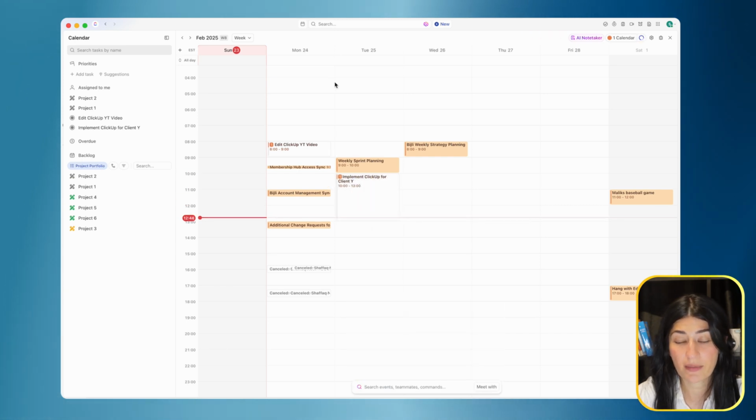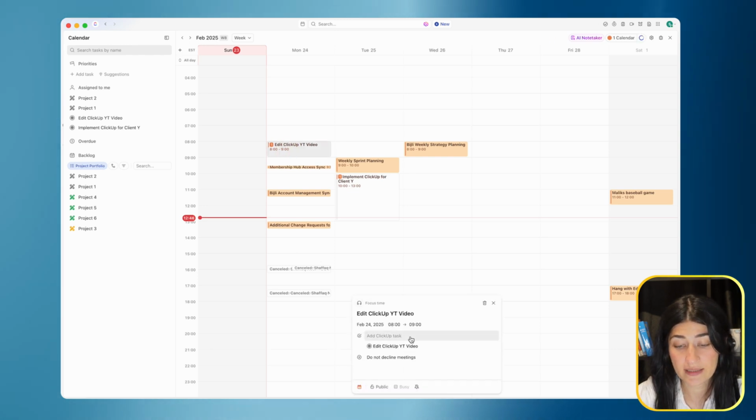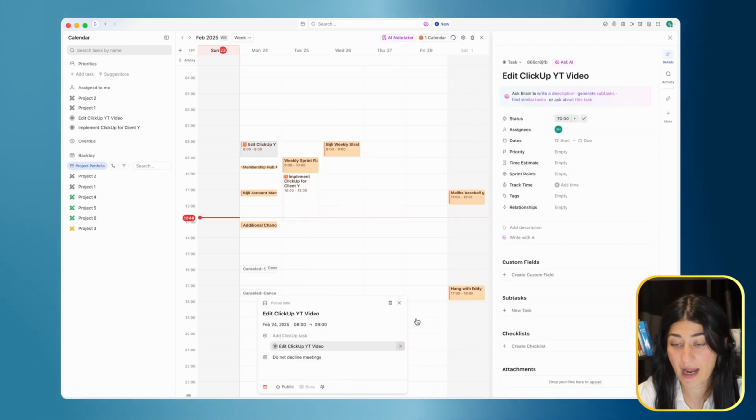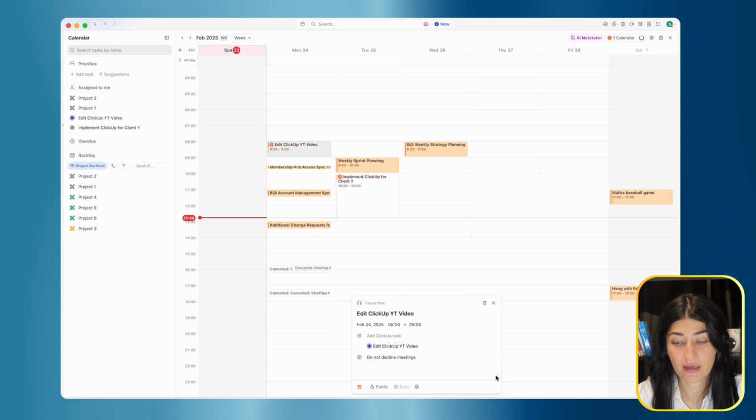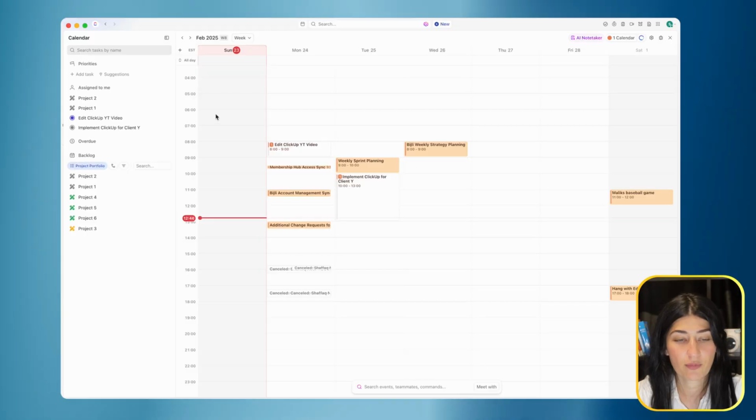I'm able to drag and drop, and then I'm able to set this as needed. If I am using my calendar view to manage my day-to-day, I'm able to click on my tasks and I'm able to open up that task to get the information I need to do. So if I am picking this up, I can go ahead and update the status right here, and it is updating the actual tickets in my ClickUp. This is a really powerful feature because it's really allowing you to organize your calendar right within ClickUp. I haven't really seen this done well in other project management tools, so I think this is a very awesome feature that ClickUp has released, and I'm really excited to use it in my work management.